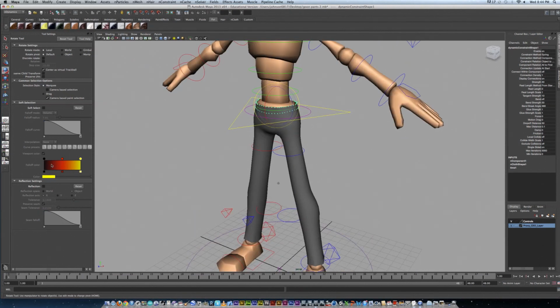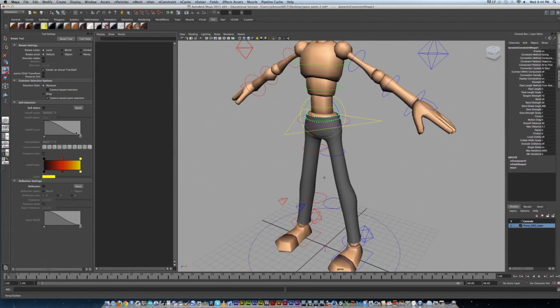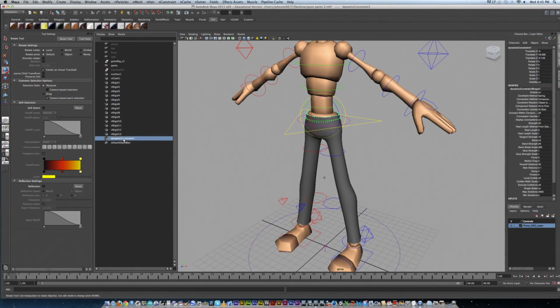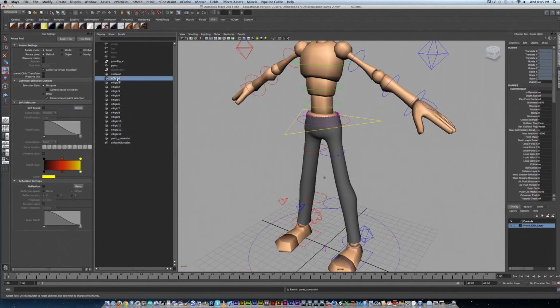Okay, now we're going to take a short break and go over to our Objects menu and clean up our scene a little bit with some naming conventions. Here we have a dynamic constraint. I'm just going to change that to call that Pants Constraint. Those are those green dots that are keeping the pants steady, and we'll see that in a second. Next we're going to go to our cloth simulation and name that Pants Cloth.